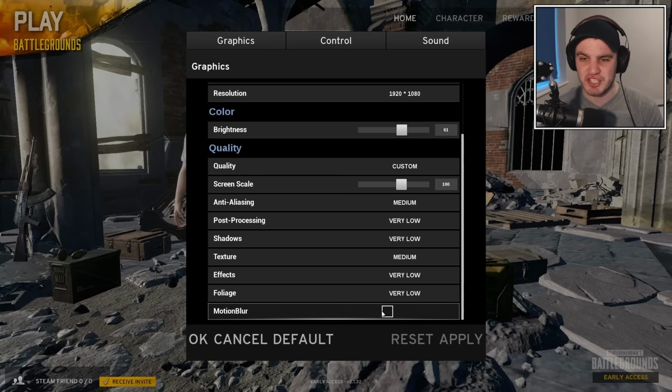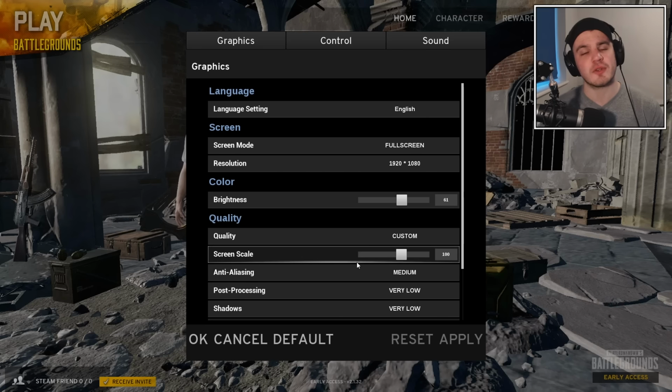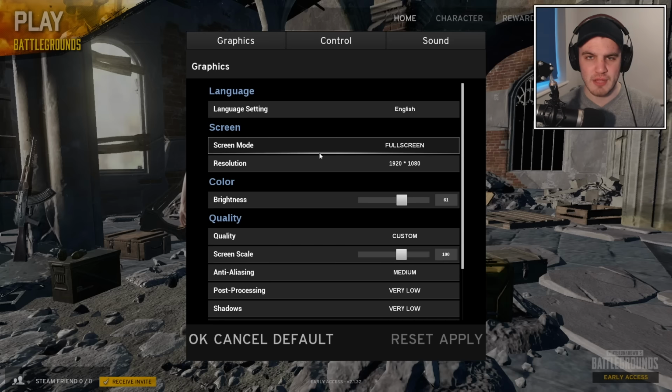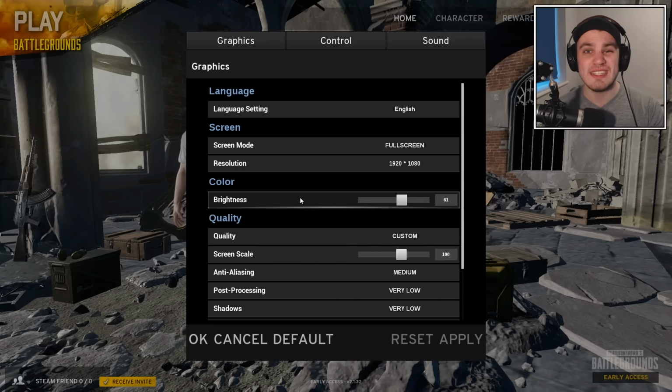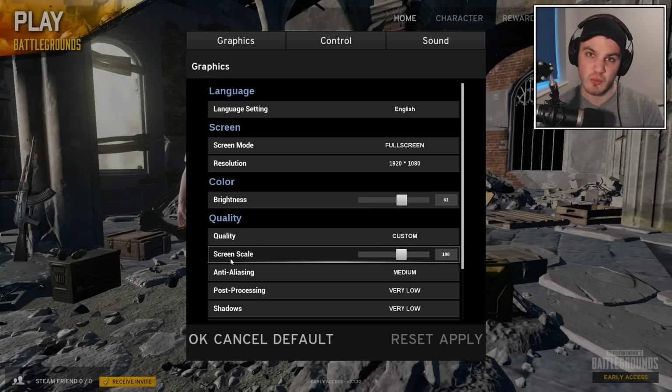And turn off motion blur, because you should never be using motion blur in any game, just ever, in my opinion. It looks bad. Okay, so that's all the in-game settings. What we're going to do next is jump out of the game and look at some settings that you can go deeper into your files for, to get that extra couple of frames to hopefully get you some wins.